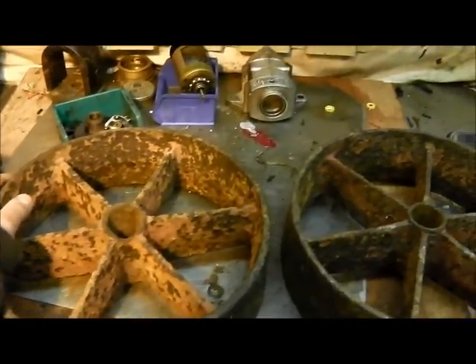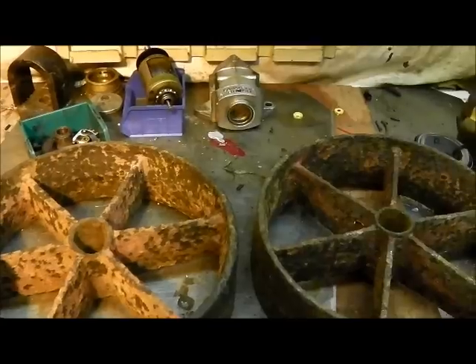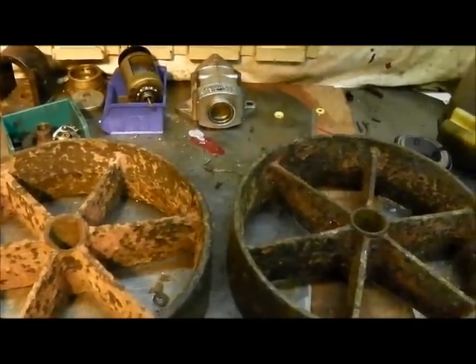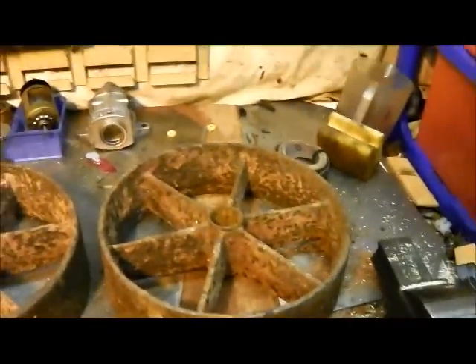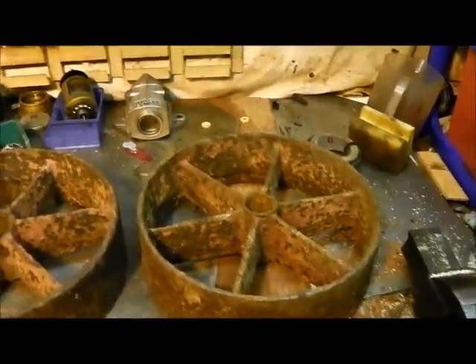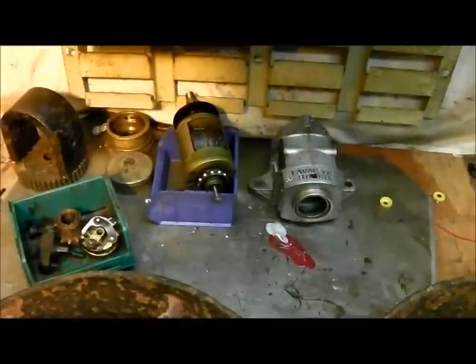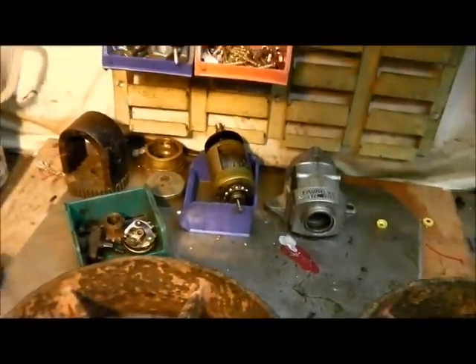I'm hoping to use these with a little Bernard W.O. I'm getting next week — hopefully once I've arranged the shipping. It's in a bit of a state; it needs new main bearings and push rods made, that sort of thing, so that's going to be a nice long-term restoration. Funnily enough, I've actually got a magneto for one of those which I'm rebuilding at the moment — I'll keep that as a spare.